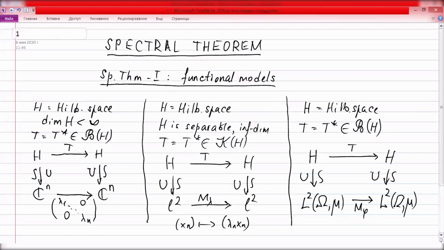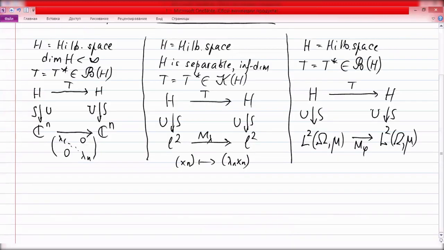So clearly it generalizes both the Hilbert-Schmidt theorem and the respective finite dimensional results. So if T is compact and omega is the natural numbers and mu is the counting measure, then we get the Hilbert-Schmidt theorem. And in the finite dimensional case, omega is finite and mu is the counting measure, and we get the respective finite dimensional result about the diagonalization of self-adjoint operators. Okay, so this is our plan. Now to begin with, let's recall some basic facts from measure theory.